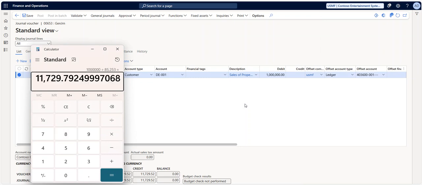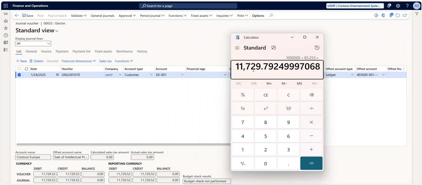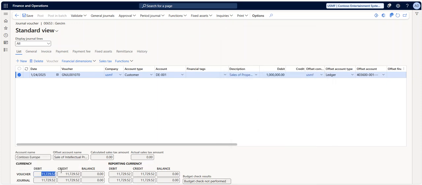I have mentioned this rate. Now you can see approximately what value I am getting over here: 11729.79. So 225 or something I have given. Based on that the exchange has been populating, and you can see here the voucher is showing in USD and the reporting currency showing in USD.